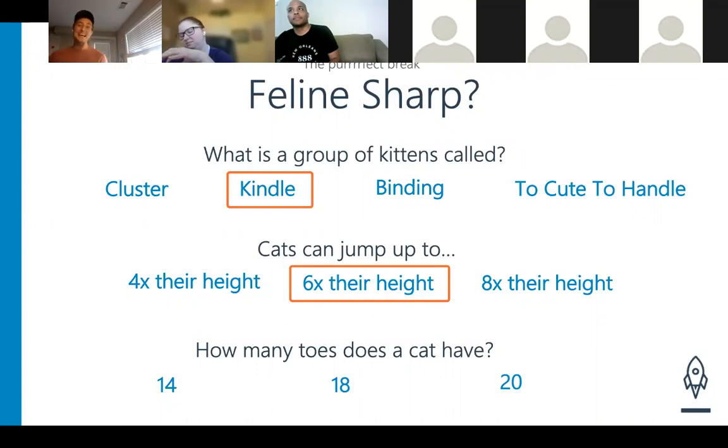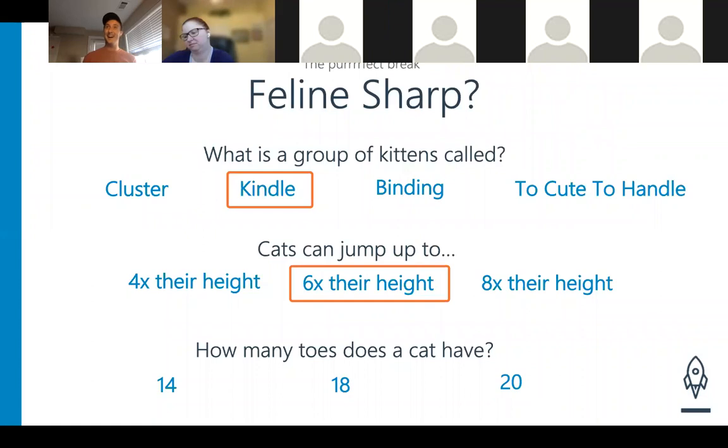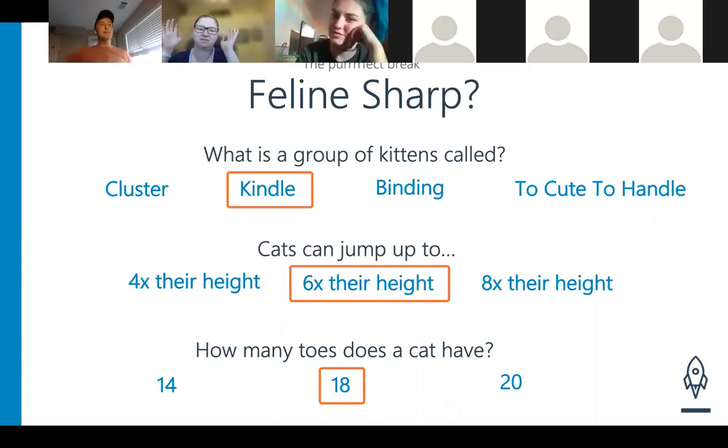How many toes does a cat have? 14. Finally, I got you on one. It was 18. They actually have 18 toes. I think it's like 6 in the back. I forgot what it was, actually, the math. But 5 on the front feet, 4 on the back feet. Is that what it is? Those little demon claw things. My friend's cat has extra toes. I've heard that's actually nearly common. Yeah, they're so cute. Little toe beans. And half on each paw. I love it. Awesome, awesome, awesome. All right. Is everyone happier now?